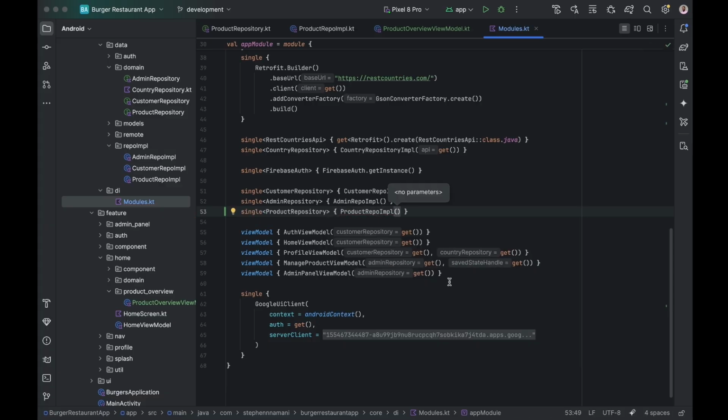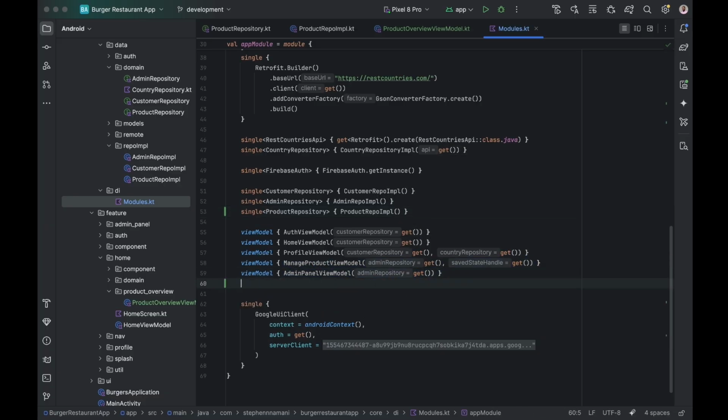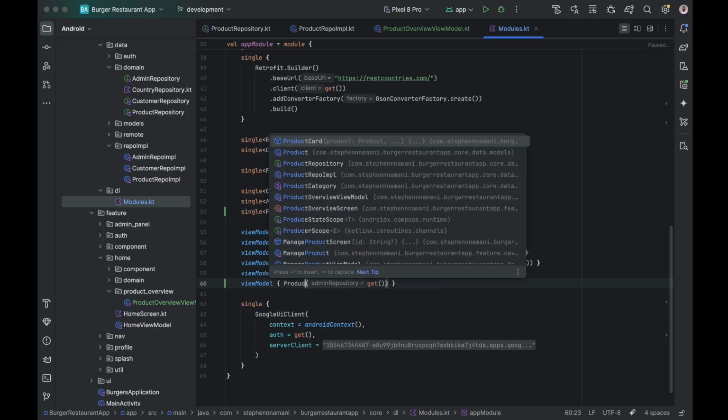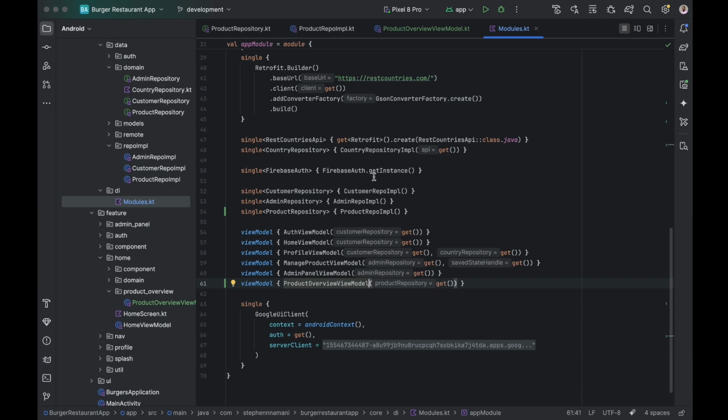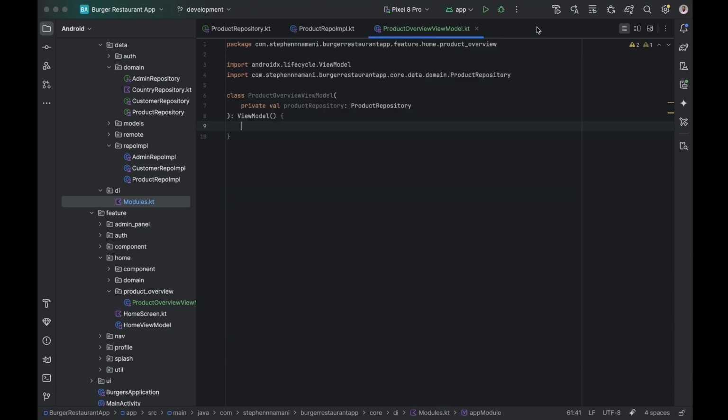And now that we have our view model, we can also add our view model here. So this is going to be product overview view model, and that should be fine with our DI right now. Okay, so we can close that down.